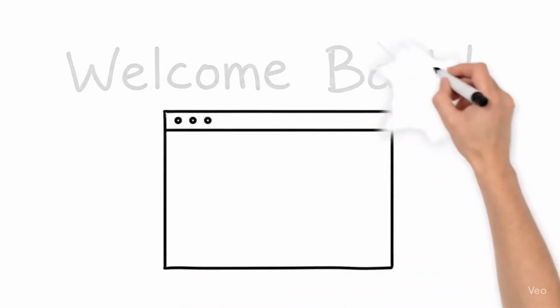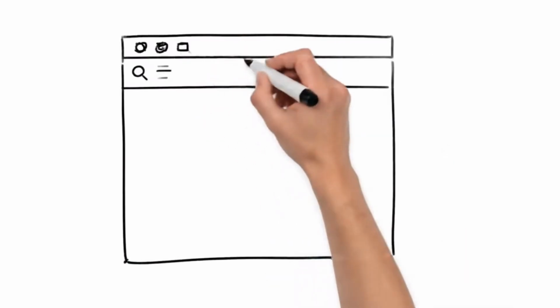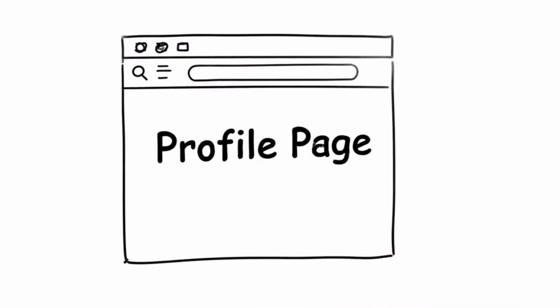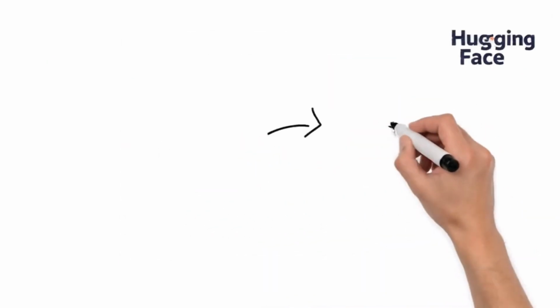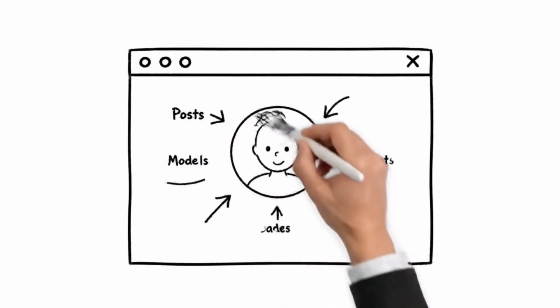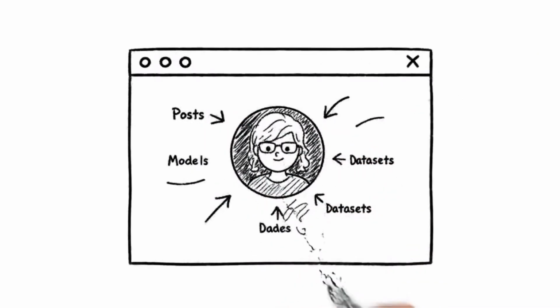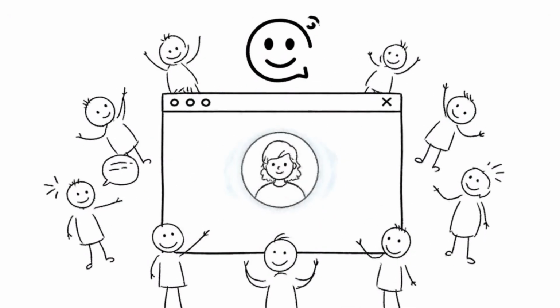In today's video, we are going to explore the Hugging Face profile page. By the end of this tutorial, you will know exactly how to navigate your profile, customize it, and make it stand out in the Hugging Face community. It's a publicly visible community profile that showcases your work, helping you connect with others and highlight your progress on your AI journey towards success.